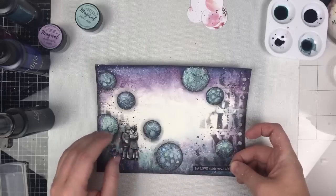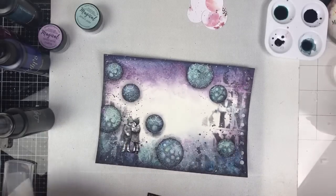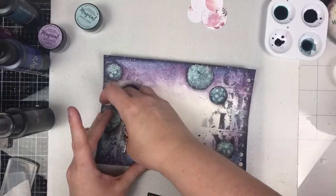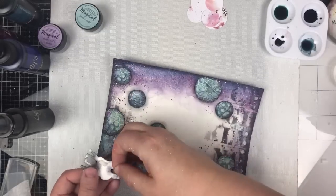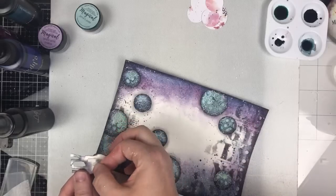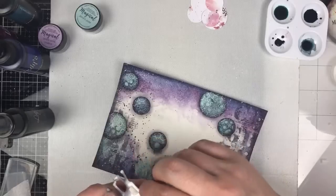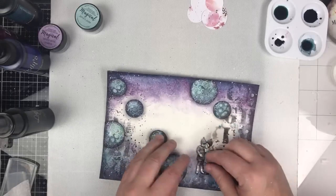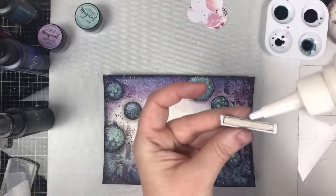Okay, so I think the guys were in the other side. Yeah, I think better in the other side. Let's see if I can unstick them. Come on, come on, come with me, little boys. They look nicer here. Like they are sharing something or something. Okay.